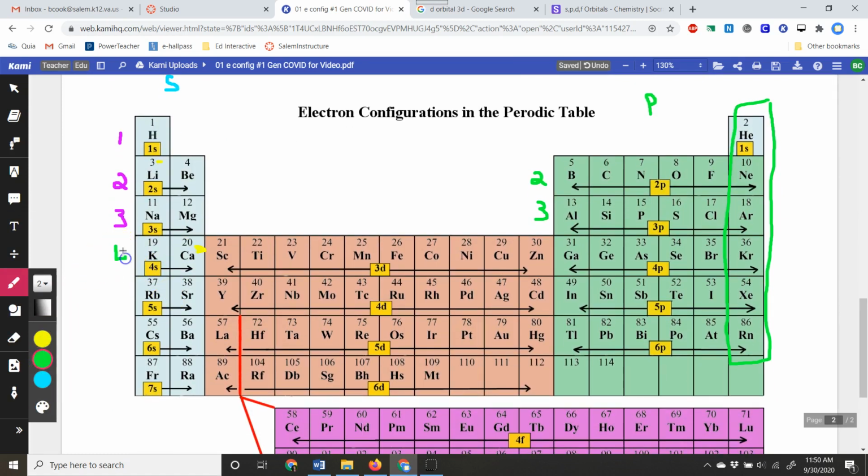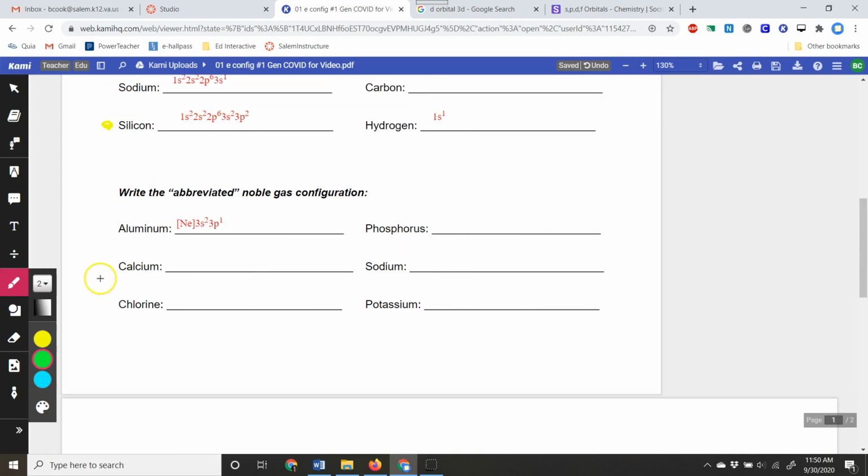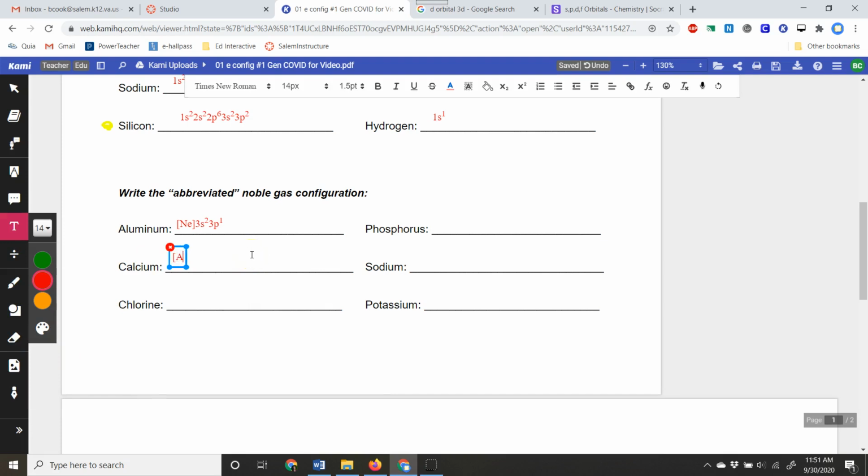So in order for calcium's electron configuration in the fourth row, we need to find the noble gas that ended the third row. So we go to the third row, and the noble gas that ended the third row is argon. So we're going to use argon, then everything that comes after argon until I get to calcium. So argon, and then 4s2. So let's go ahead and type that as our answer. Don't forget to use your square bracket. So argon, then we had 4s, and we counted over 2 squares.